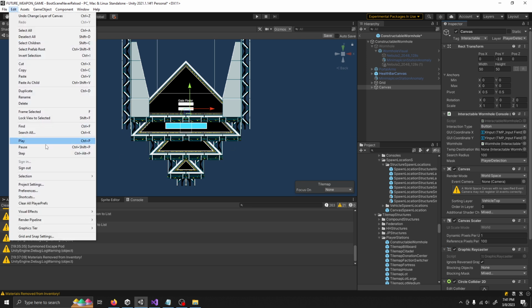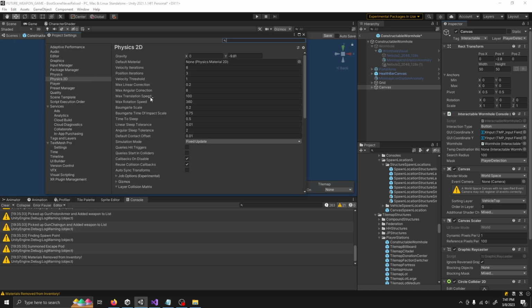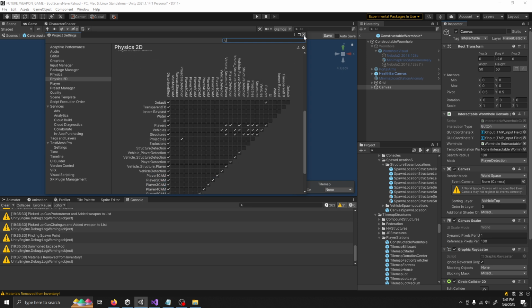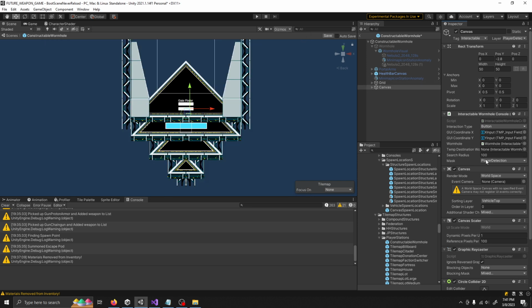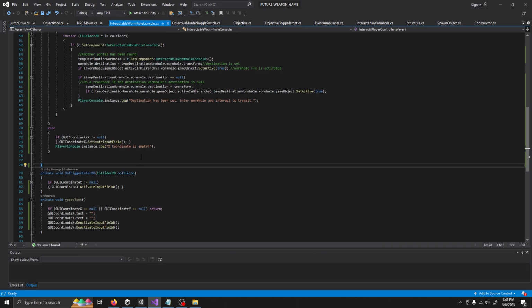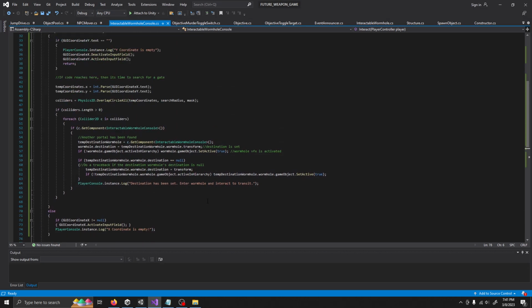Now, I actually don't know, but I'm going to go into my 2D physics and make sure player detection interacts with player detection. This tutorial's getting out of hand. Yes, it does. Okay, so that will work. So now we have an overlap operation happening for this. Edit script, and it's looking for something in the mask for each one.